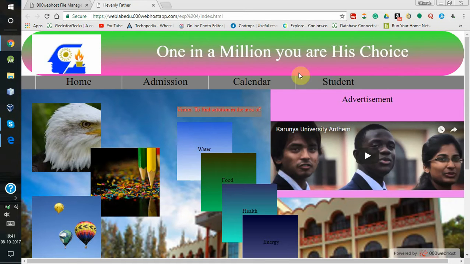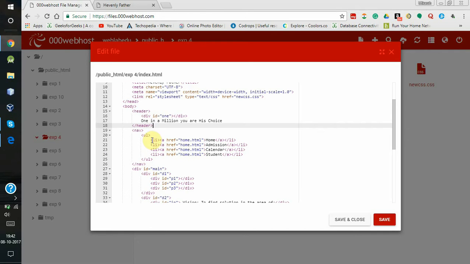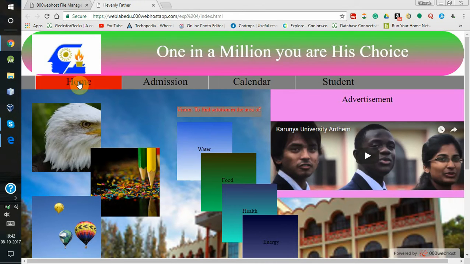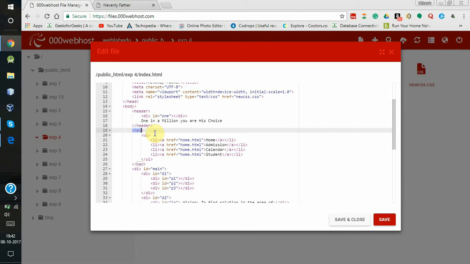In this header, there is a navigation bar, with home, admission, calendar, student, and inside that there is an unordered list. The first item is home.html, which is meant to link to that web page. There is no web page such as home.html.